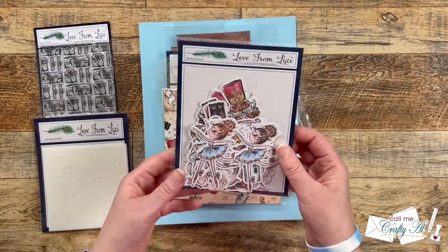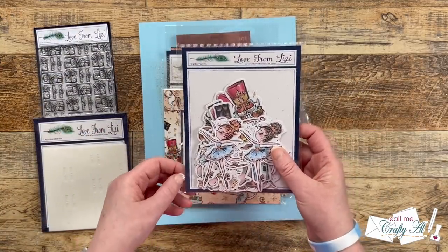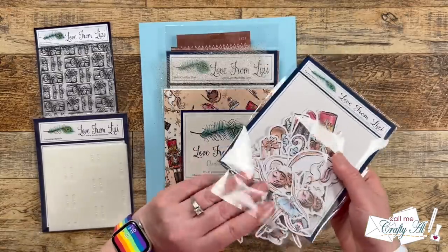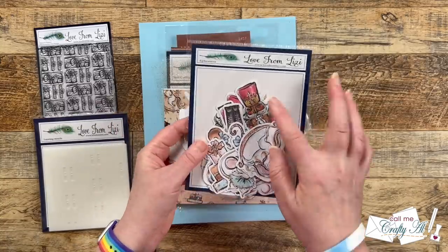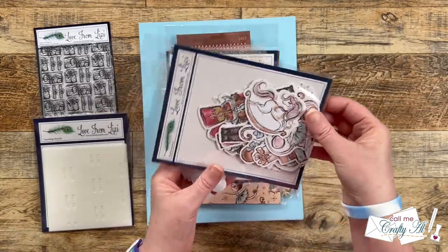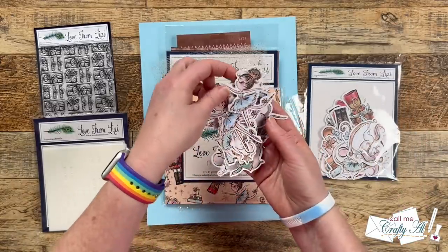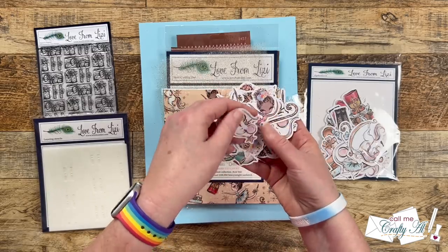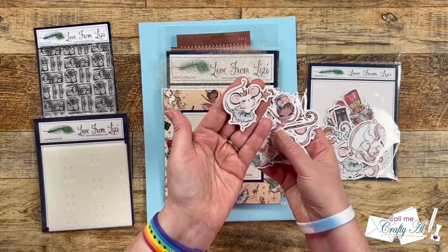Next up is a package of ephemera. It looks like it has a ballet and nutcracker theme. Let's take a look at a few of the pieces. So I can see the little nutcrackers here in the back, and there's some hobby horses or rocking horses here. So yes, lots of little ballet ladies. Oh, and look, a cute little mouse ballerina.